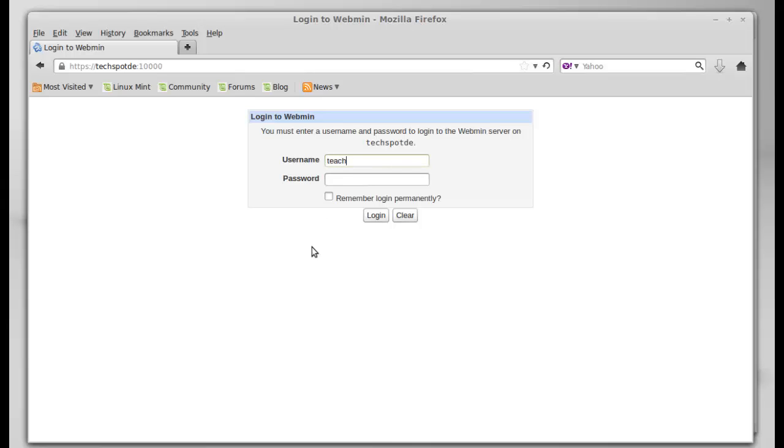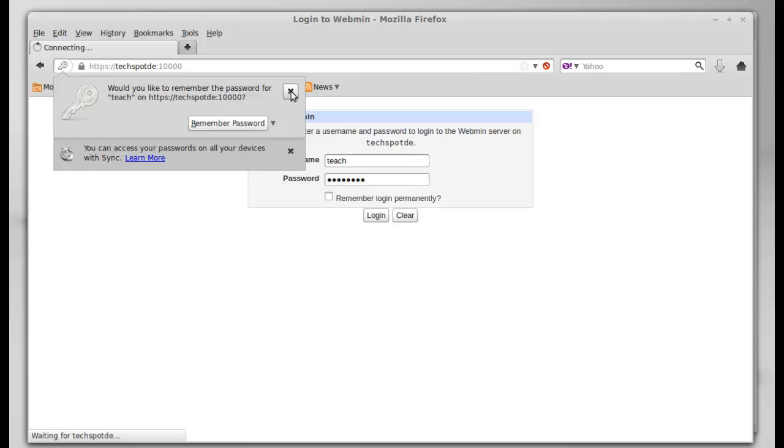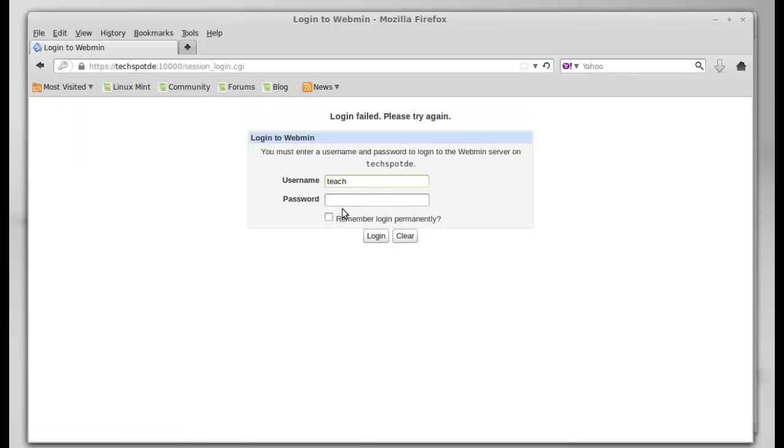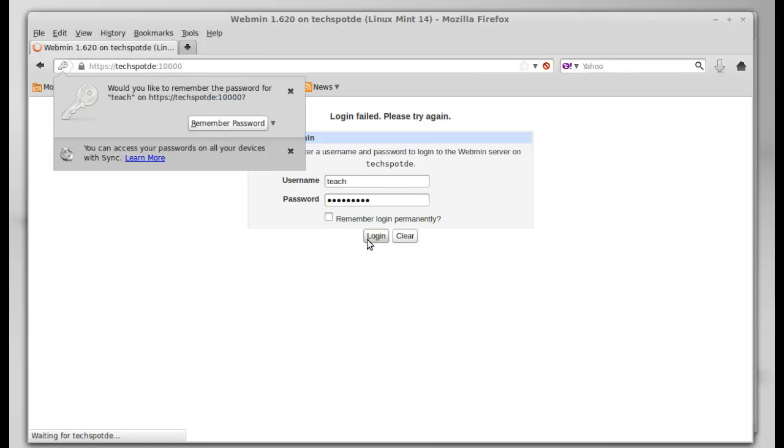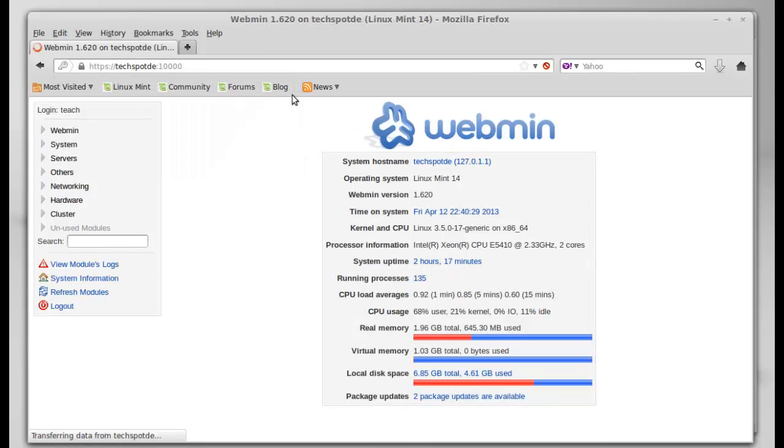So, your login details are your normal login details that you use for your system. So you can just go right ahead and use those, whether it's a server or a desktop. If you can't remember your password, I wouldn't. Ideally, it would let me in. So let's just try that as root. No, we shouldn't do that as root. Let's try that again. So there you go. Didn't like me pushing enter, that's all.